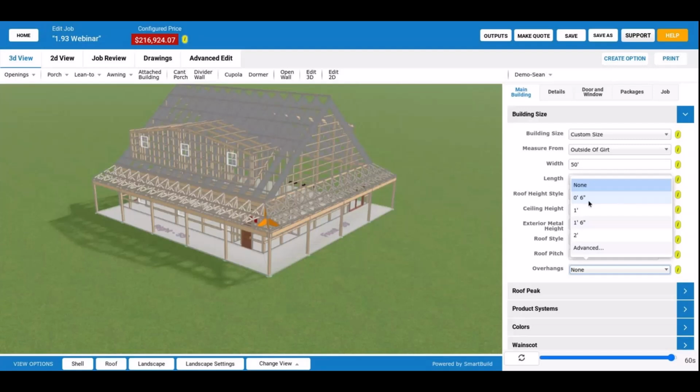And so no matter what you pick here, it's going to pick that truss, whether it's 1 foot overhang or 2 foot. Some people I know will do overhangs out in the field, and so they don't really care what the overhang is exactly. So you could have 0 to 100 in here, and pretty much any overhang, it's just going to pick the same truss. So if you do field overhangs, this is one way to handle that.